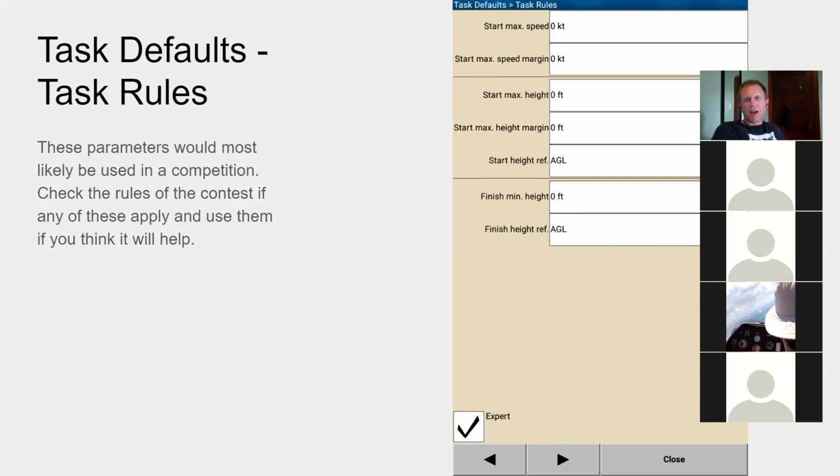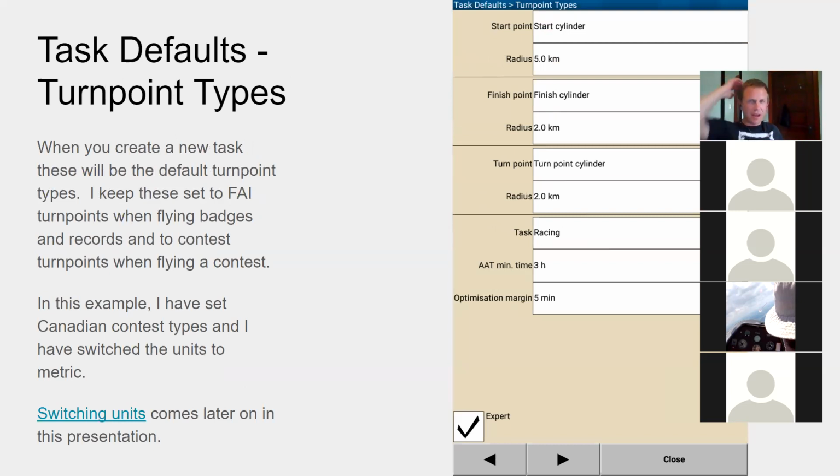So the defaults: this is more useful if you're flying in contests. You can set your max start height and stuff like that. I'm not going to go deep into that because I think you have to figure that out when you're flying a contest. Similar here: if I'm flying a Canadian contest, it's easiest to just make it a 5 kilometer start, 2 kilometer finish, 2 kilometer turn point cylinder.